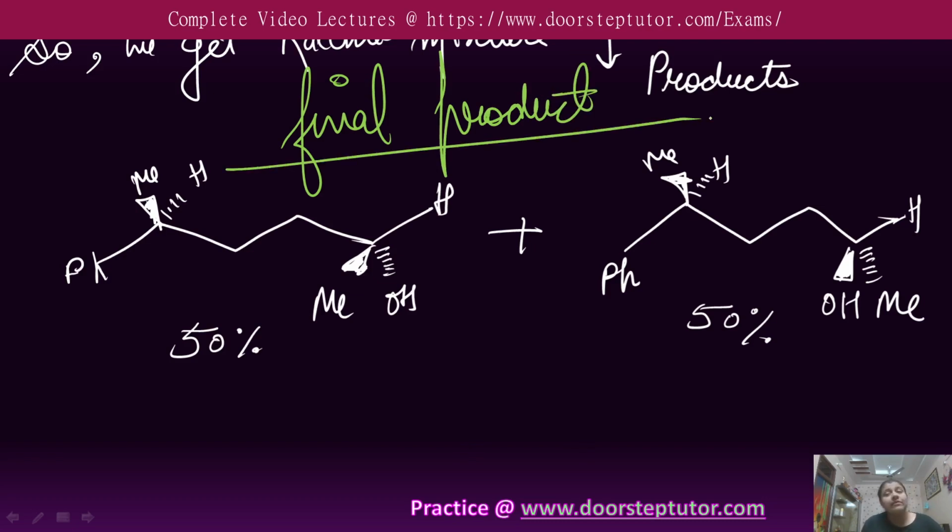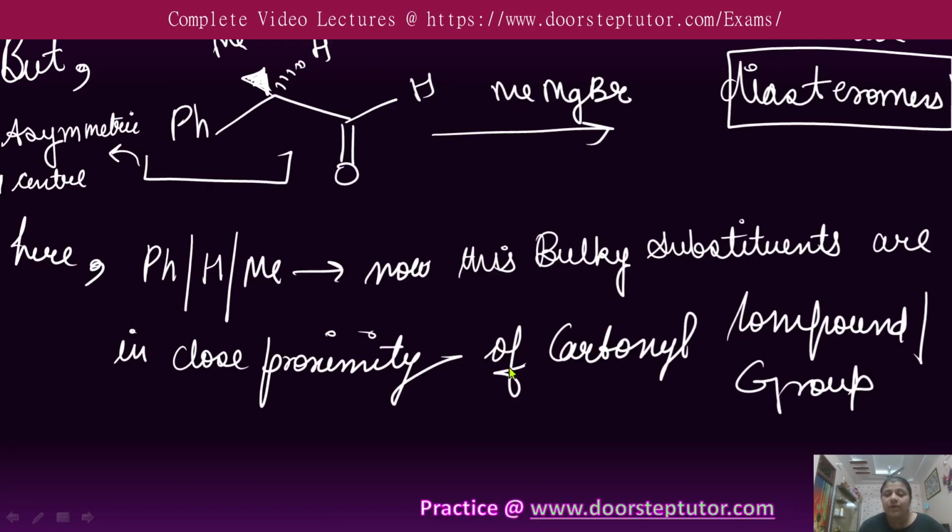Final product of every reaction is very important. You should know what the final product of the reaction is, either this or this. So you should know about the final product, only then can you learn about the different reagents and reactants. Now consider another example, a very important question.